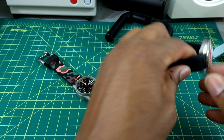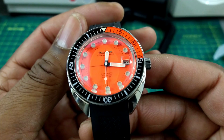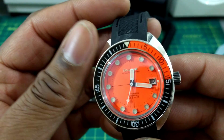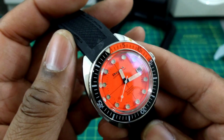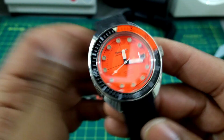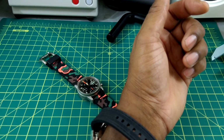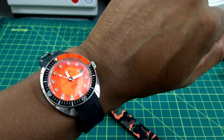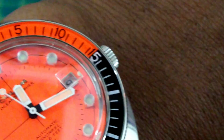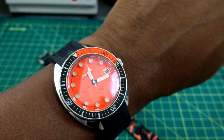Now on the Devil Diver, after I did the review, I had to pick this one up. It was just awesome. The colors pop way more than they do on camera. The camera can't bring out the brilliance in this dial. And this is a 41 millimeter watch, and it wears extremely close to how the Fortis wears. And I love this silicone strap on here. And that's how the Devil Diver wears. It's a beautiful, beautiful watch. I love this watch. I wear it a lot.